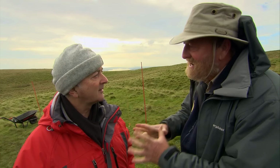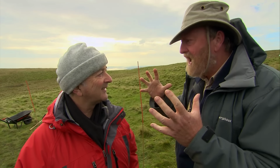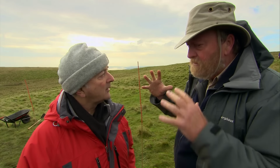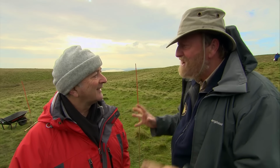I want to put a trench in another house in this group to get more dating material, but more importantly, that house is very peculiar. In what way? Well, it's not flat, but in the middle there's a little bump. And, you know, I can't understand what that is. Could it be a burial? It could be. It could be a little burial placed there when they abandoned the house, or it could be a burial from the word go. I don't know, but it's really intriguing.